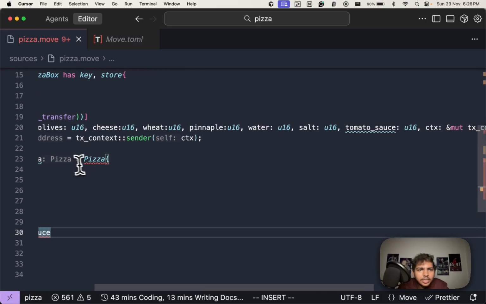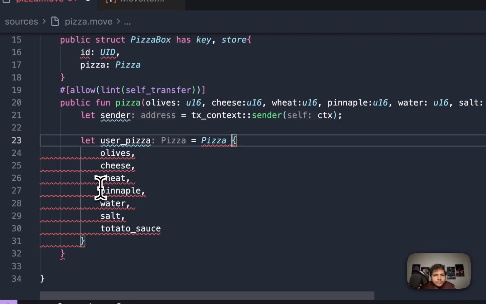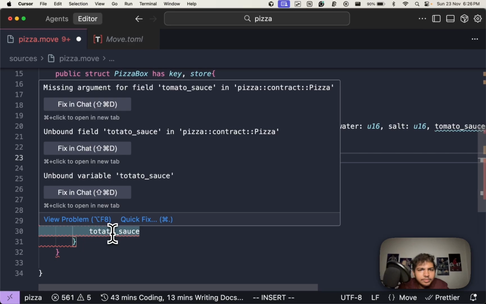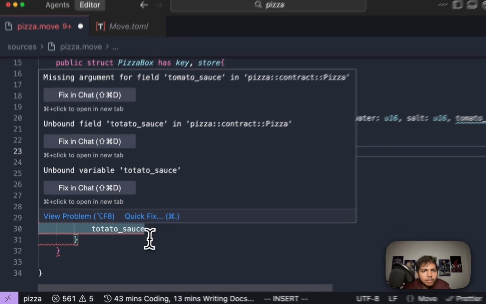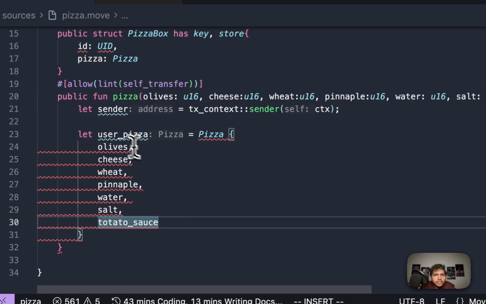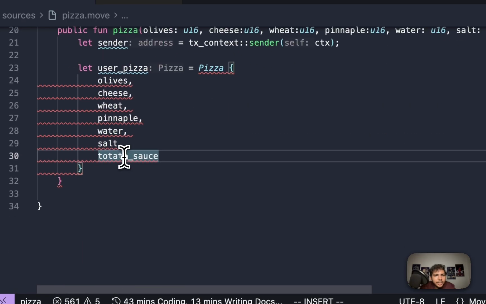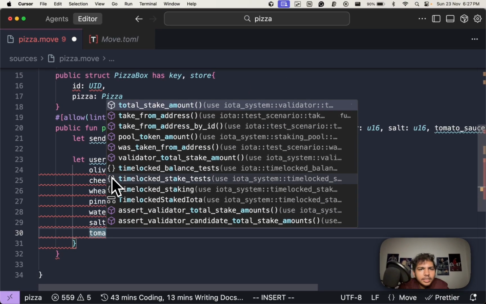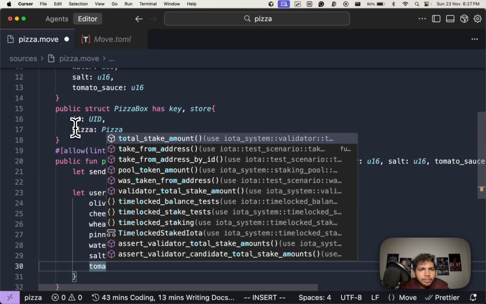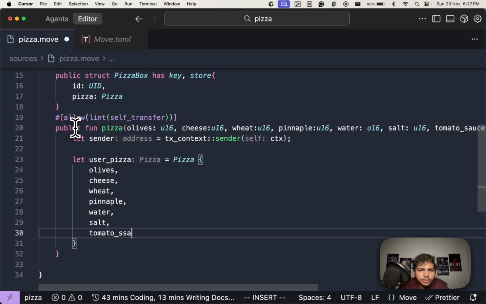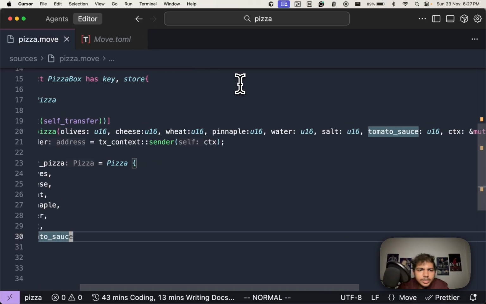Unbound field. What else? Did I miss anything? Tomato sauce. I hope this is clear.